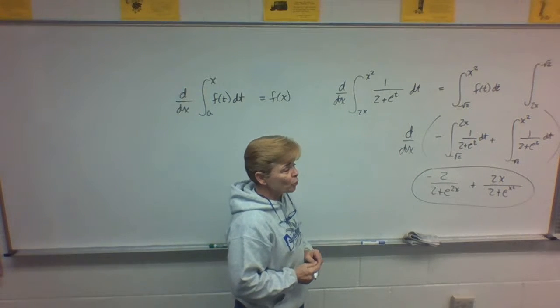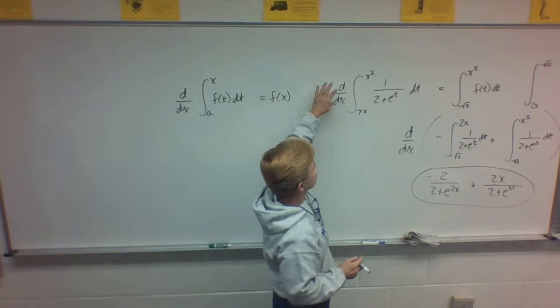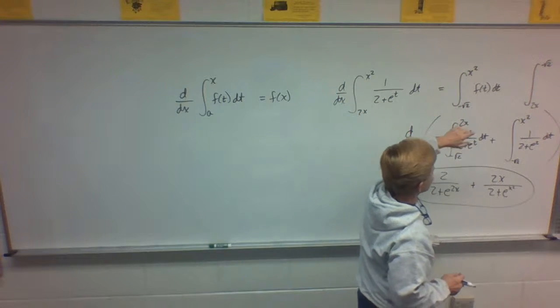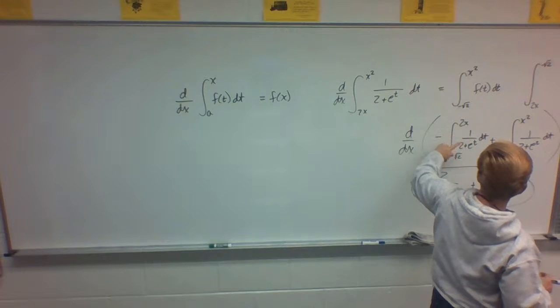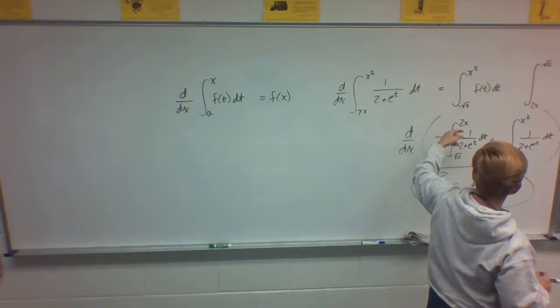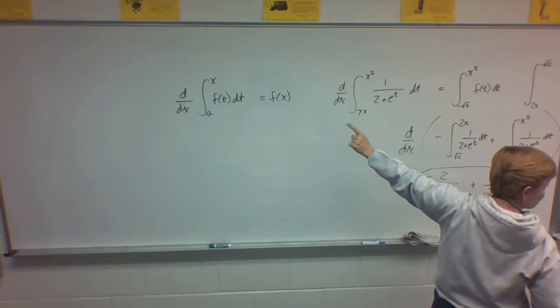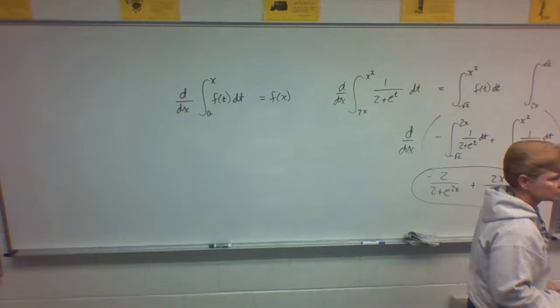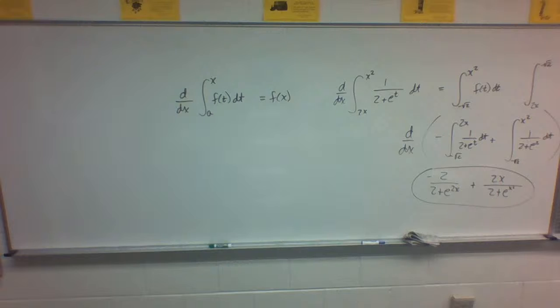But this takes some work, folks. If you're taking the derivative of an integral, where the limits of integration are from a function to a function, you got to split them up, change the sign on one of them as you invert the limits of integration so that both of them meet that requirement, which is from a constant to a function. And then don't forget your chain rule. That's a pretty crazy one, huh?